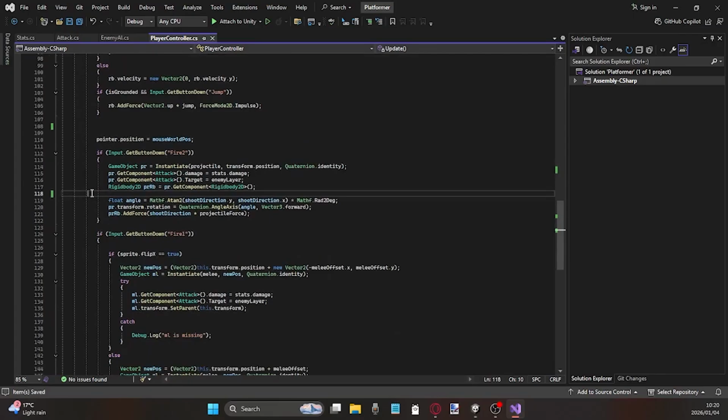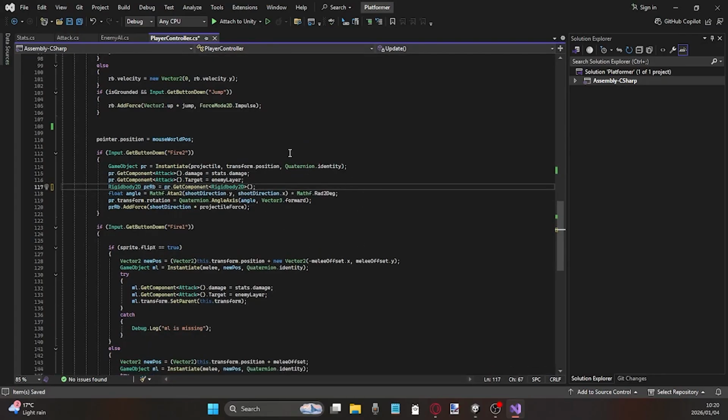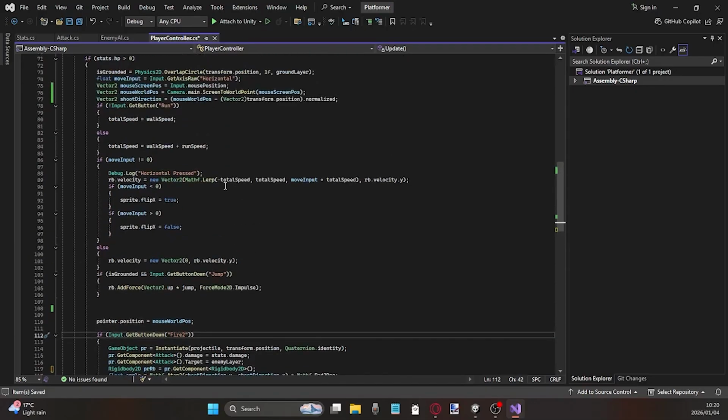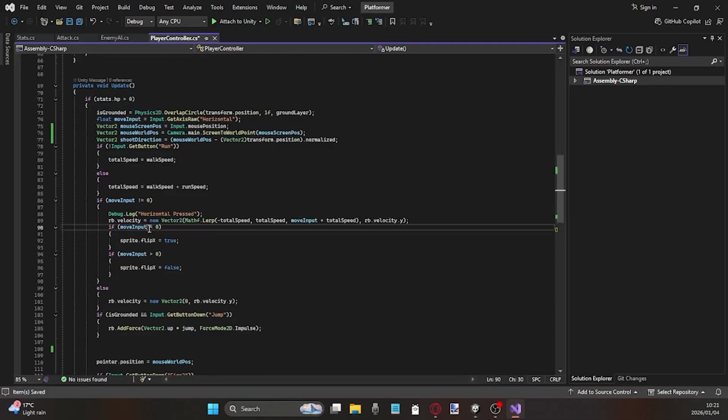That should clear all redundancies, with the only difference being that we're tracking the mouse the entire time, as opposed to just every time when we press fire 2. But that's fine. So here we don't want to use move input anymore. We want to use shoot direction.